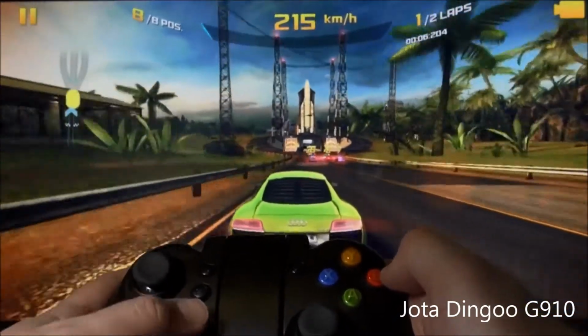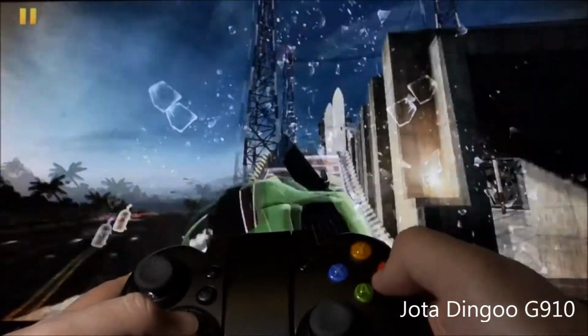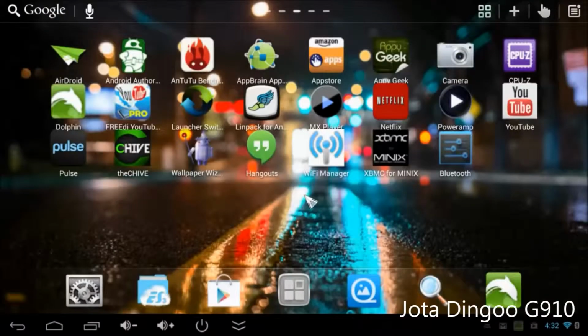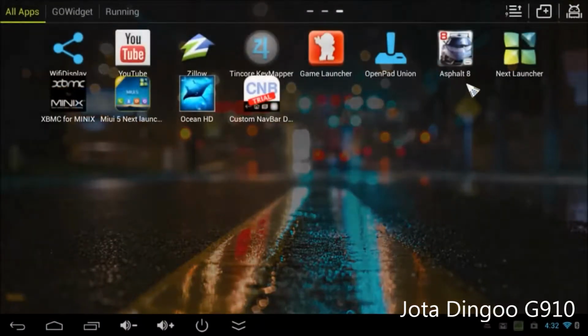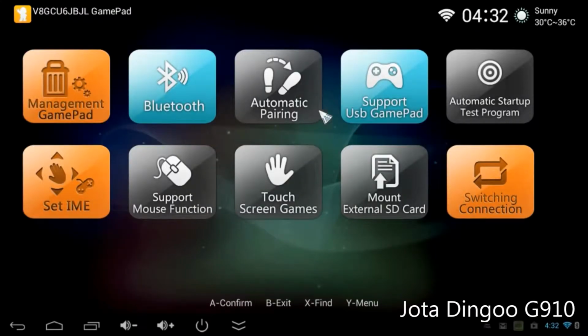So in Asphalt 8, I could never get this controller to fully work with the game. I would connect it with Bluetooth, adjust the inputs, and it just wouldn't fully work. Some buttons would work, others wouldn't. Until I installed this software called OpenPad Union on the Android mini PC, and then it worked really good in Asphalt 8. I'll put a link to this software in the video description down below. You might need to update the firmware on your controller also to make it work correctly with this software.